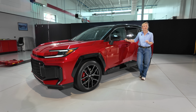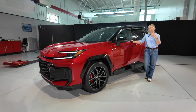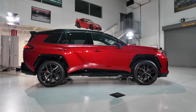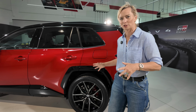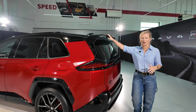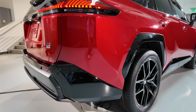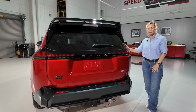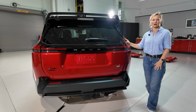As for extra stuff that you're going to be getting on this vehicle, you're looking at a sport tuned suspension, damping rates, springs, those kinds of things are going to be a little bit stiffer. You are going to get almost what looks like a summer tire, but I'm not going to get too excited about that. But it is very obviously sport oriented. Gloss black wheels, which always screams sporty. You get this rear spoiler on top here for improved aero. And let's see what else. Anything else on here is really, I think, just for visual appearance, which I'm okay with. I love this red. I want it in a lipstick.